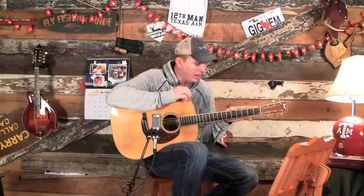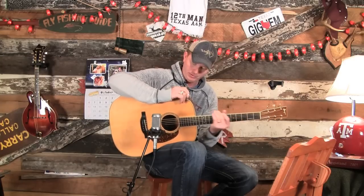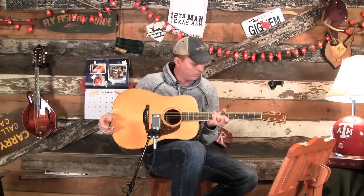I get lots of requests to play old gospel songs, especially fingerstyle gospel songs, and I have a special guitar here. It actually was owned by Ricky Skaggs for years and years. It's now in my possession. It's an old Bourgeois, one of the first generations that Dana Bourgeois made. It's Brazilian rosewood. It sounds fantastic, as you heard.